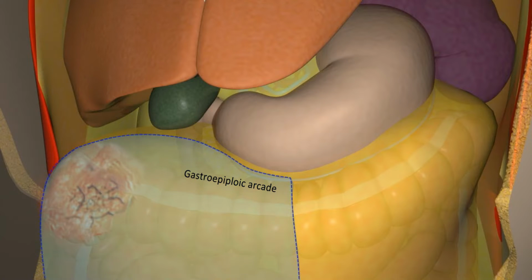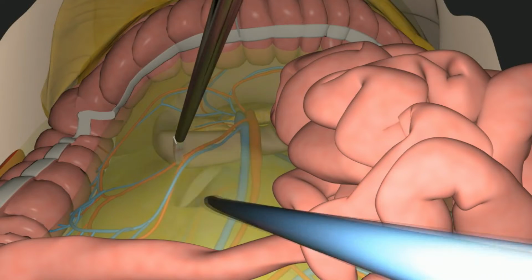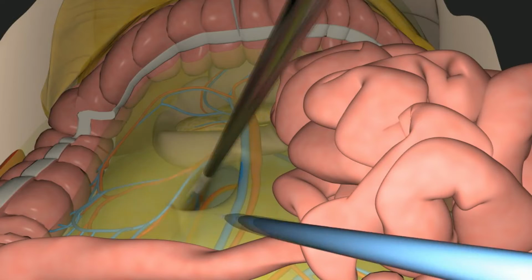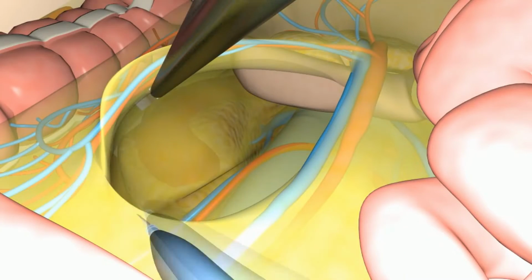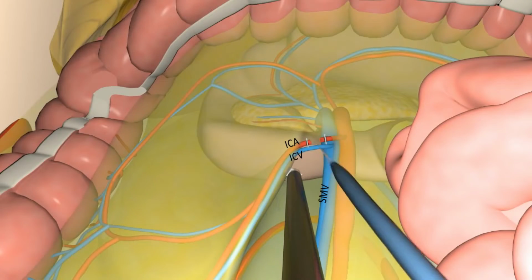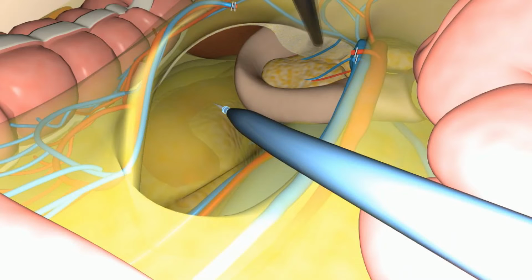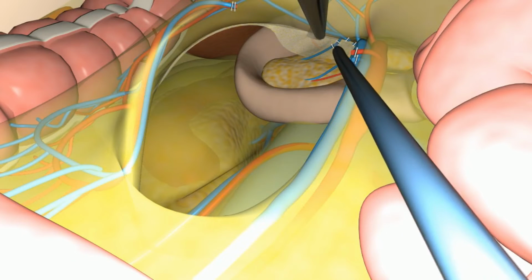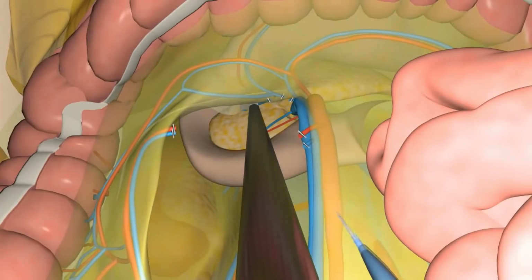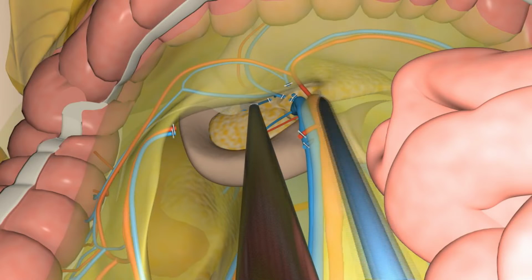Therefore, the greater curvature of the stomach should be skeletonized and the right side of the omentum must be included in the specimen. The dissection planes are similar to the cecal cancer at the beginning. Following the division of the ileocolic pedicle, the dissection proceeds cephalad. This allows us to remove the lymph-adipose tissue around the superior mesenteric vein. The gastrocolic trunk, middle colic vein, and the middle colic artery are dissected and ligated centrally, respectively.